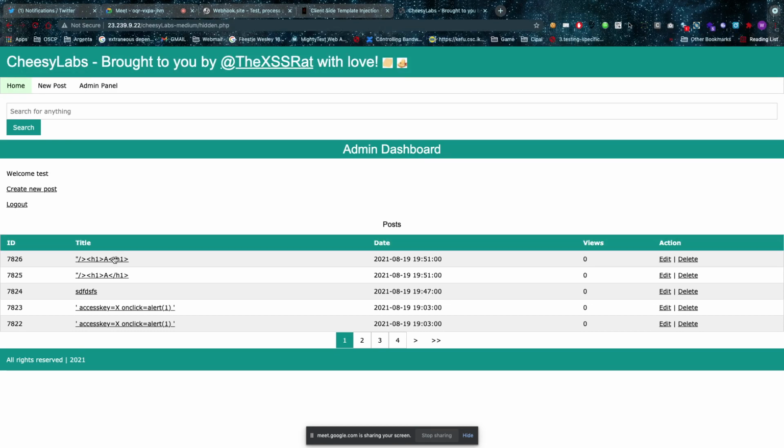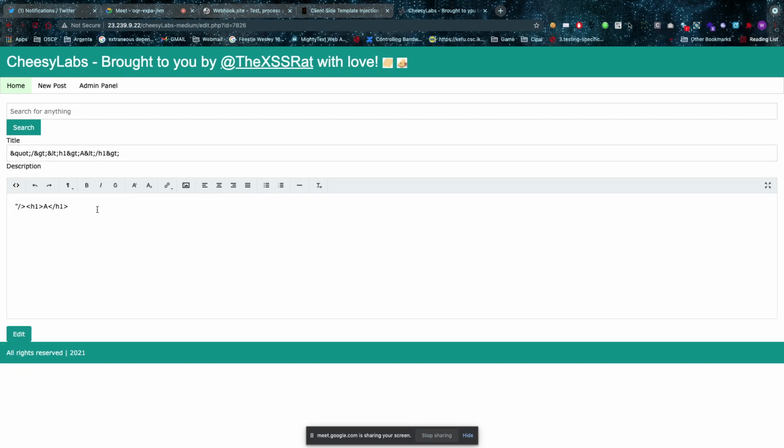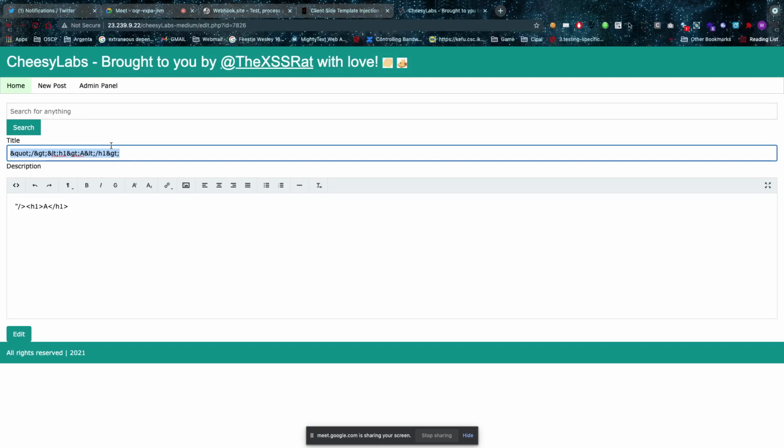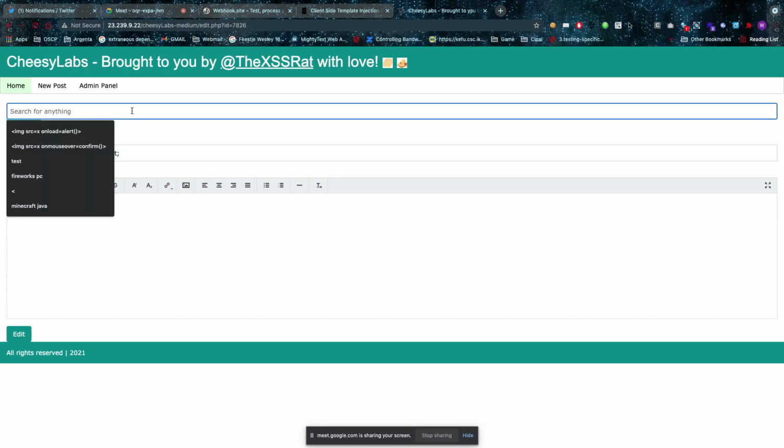Now, these guys have all been trying for cross-site scripting, which is really good, but what you really have to do is look at all the locations that you can, because as you can see in here, we have these specific fields. In the edit, that's going to be a title vulnerability for cross-site scripting. Now we can also search for things in here. That's also something I'm going to be testing for cross-site scripting. I'm going to be testing this for SQL injection. That's also something very important to me.